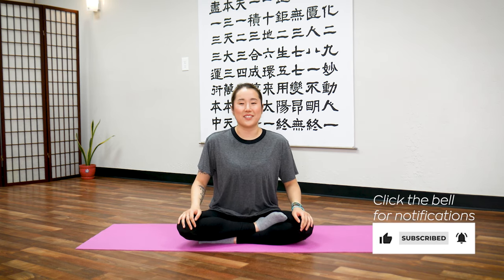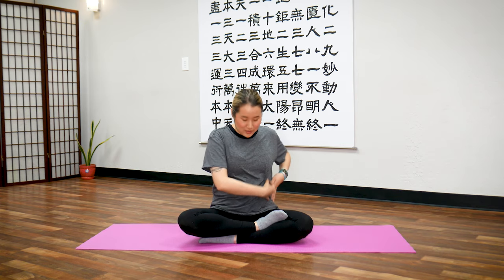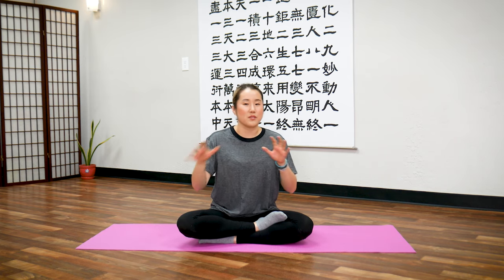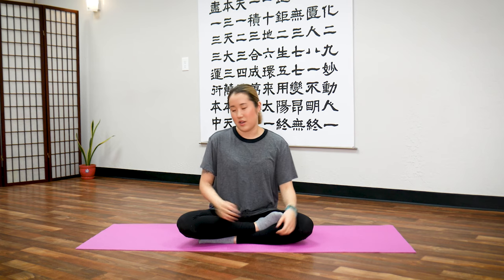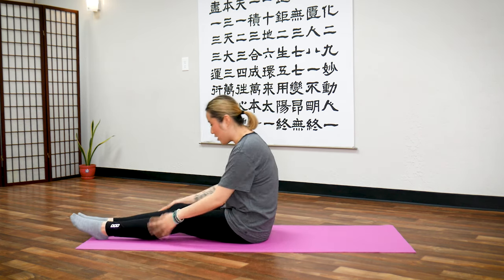This series of exercises is designed to help you move the intestinal muscles all around your abdomen. So we're going to do a whole different type of stuff. It doesn't work any specific meridian channel, but it works your whole abdominal area to get stuff moving that's stuck there. All right, so the first move we're going to do is start out on the floor, lying down.